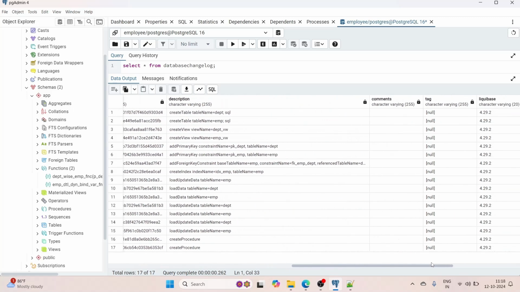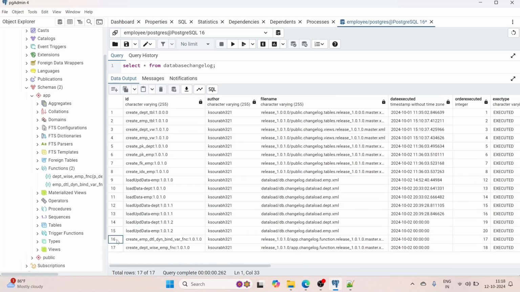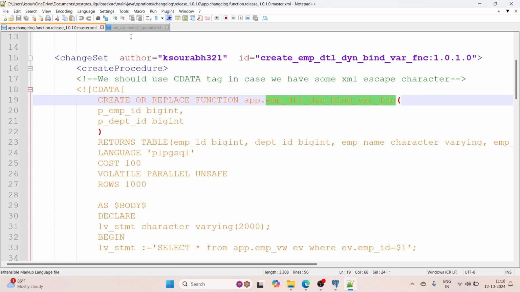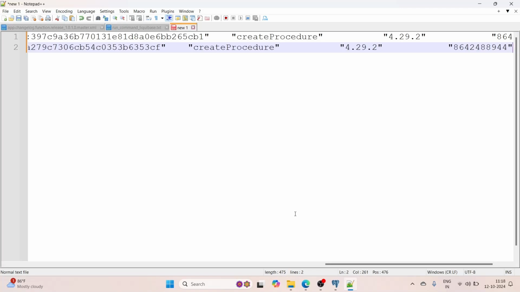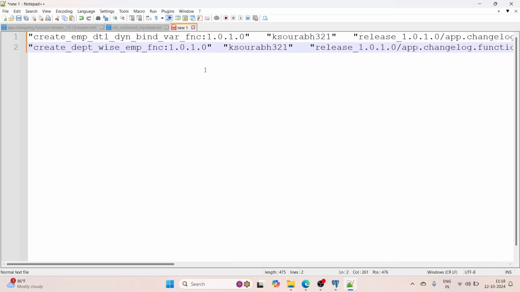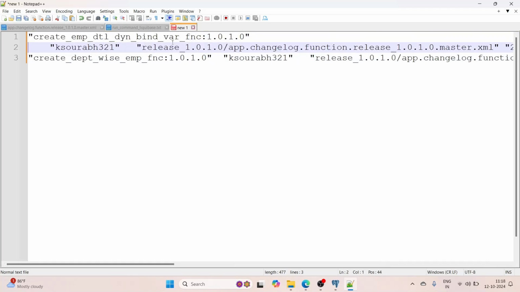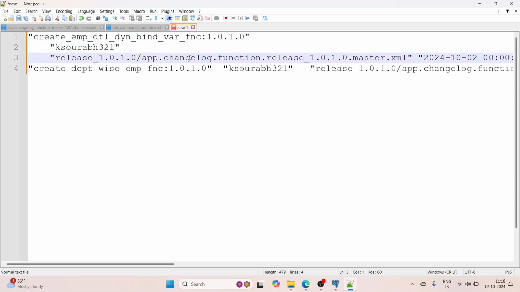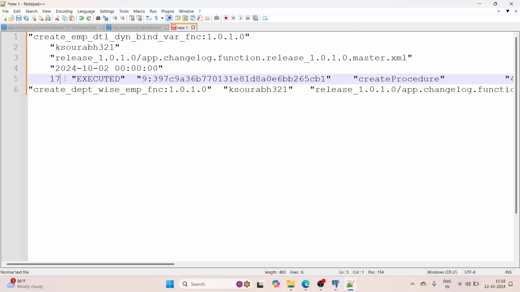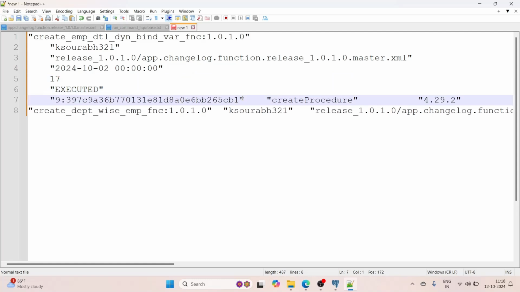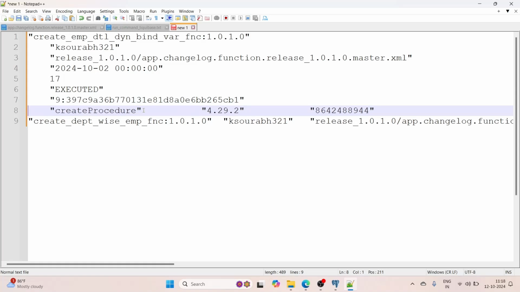What we'll do is copy these change sets and keep them in a notepad, and we'll compare after using runAlways and runOnChange, to see what has changed. Let me format it a little bit quickly. I'll do the spacing so that you can see it properly.